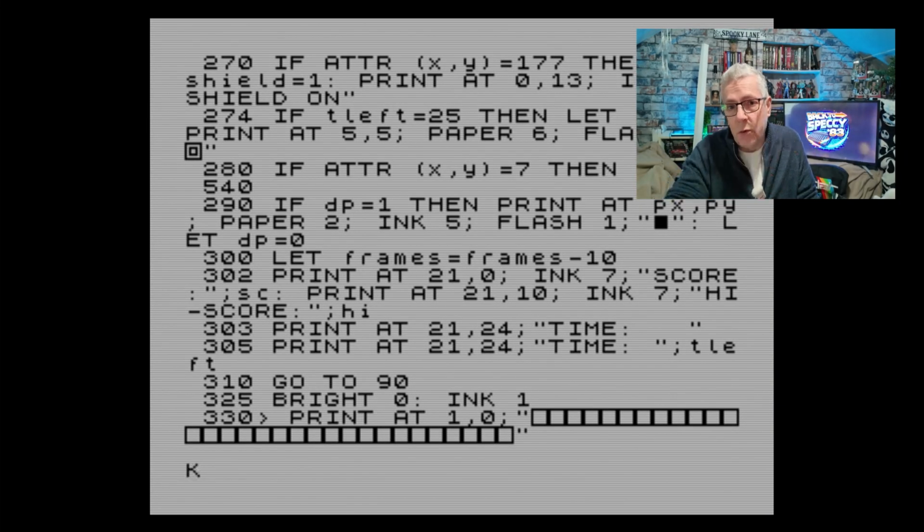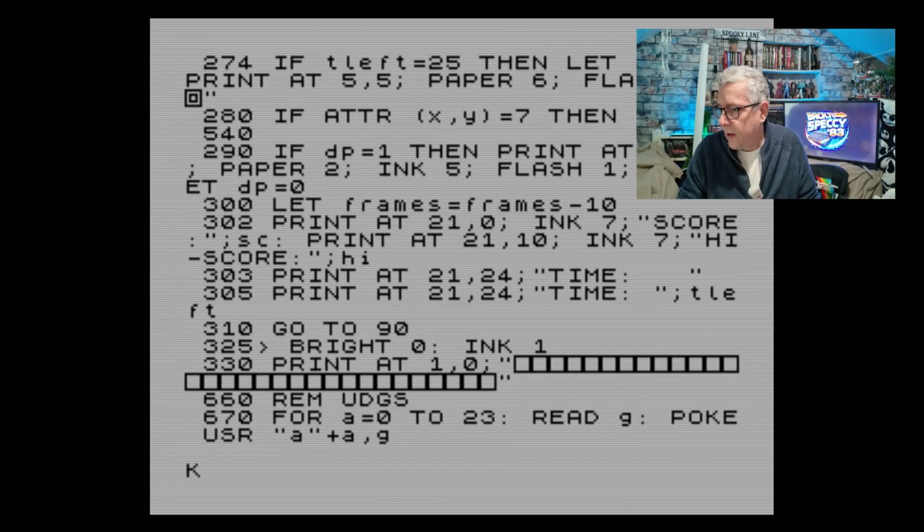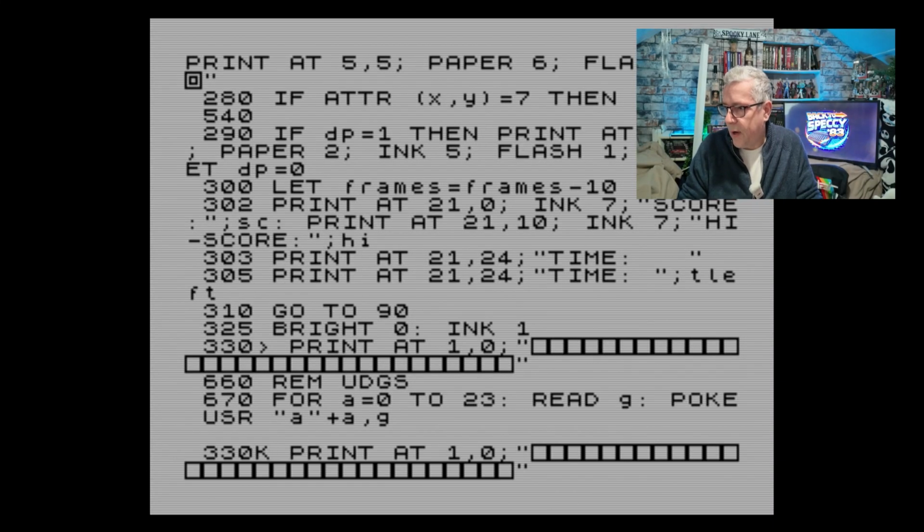Now you may want to fast forward this bit as I type the rest of this in. The simplest way to do this is to go to line 330 and type in 40.